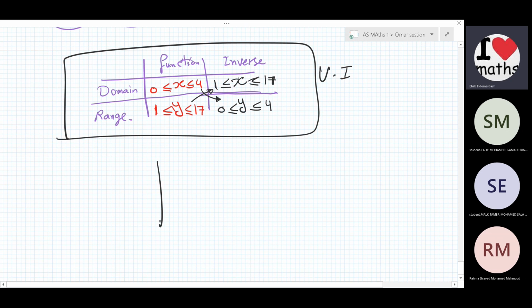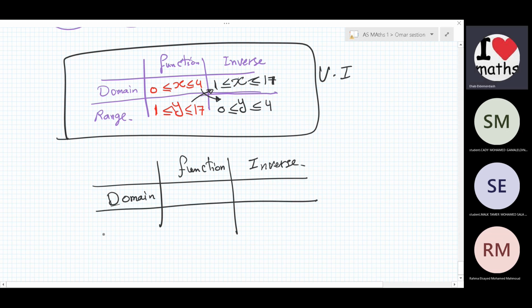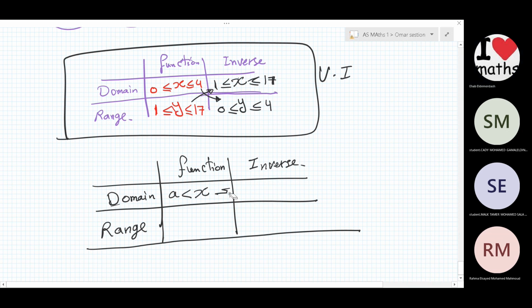المعلومه دي هنا قال لك ايه؟ قال لك انا عندي هنا فانكشن، وعندي هنا الناحيه الثانيه الانفرس. وده دومين، وقدام منها هنا في رينج. اللي انا محتاج ان انتوا تعرفوه، if I set the domain of the function, let me say for example ان الدومين كان x greater than a smaller than b، وبعدين جيت هنا كان الرينج بتاعتي y greater than c smaller than d.